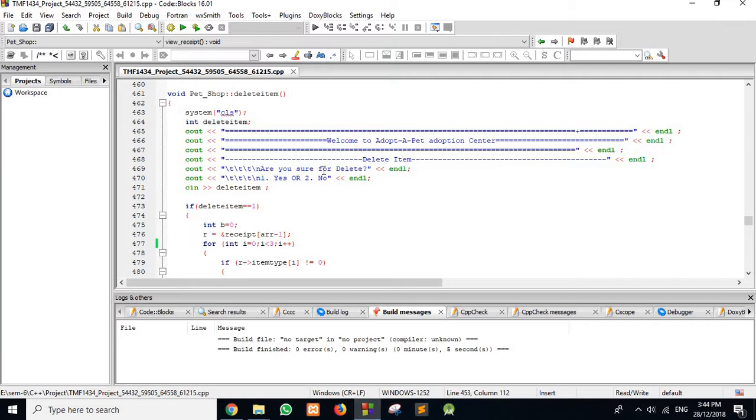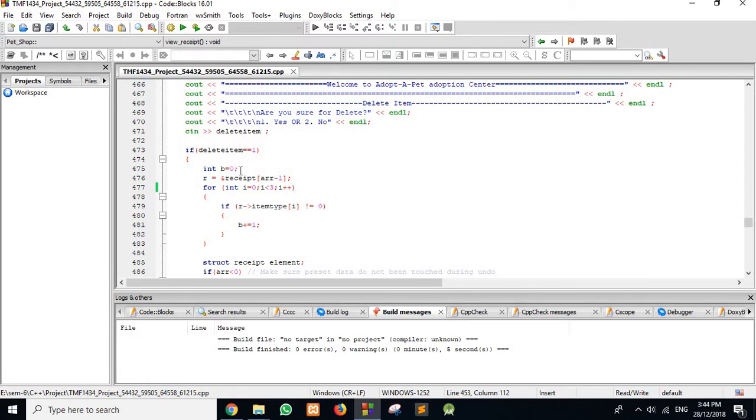When we select delete from the menu, we will see a prompt asking if you want to delete, press 1 for delete and 2 for not. If delete item is equal to 1, that means yes. B is equal to 0, then the address of the receipt array minus 1 is put into r.